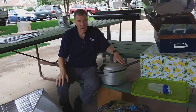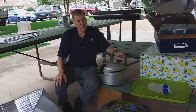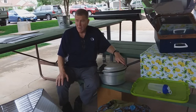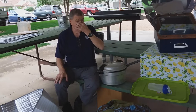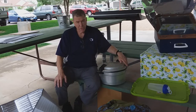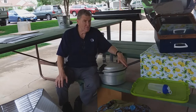How much does one of these gadgets cost? I don't remember. I bought it 10 years ago. Is the tube metal? I'm going to show you how to make one. Right, it's really easy to make. But they are phenomenal, and there used to be a preparedness store in the mall next to Walmart, and he had these for sale, and I saw it right away, had to have one.